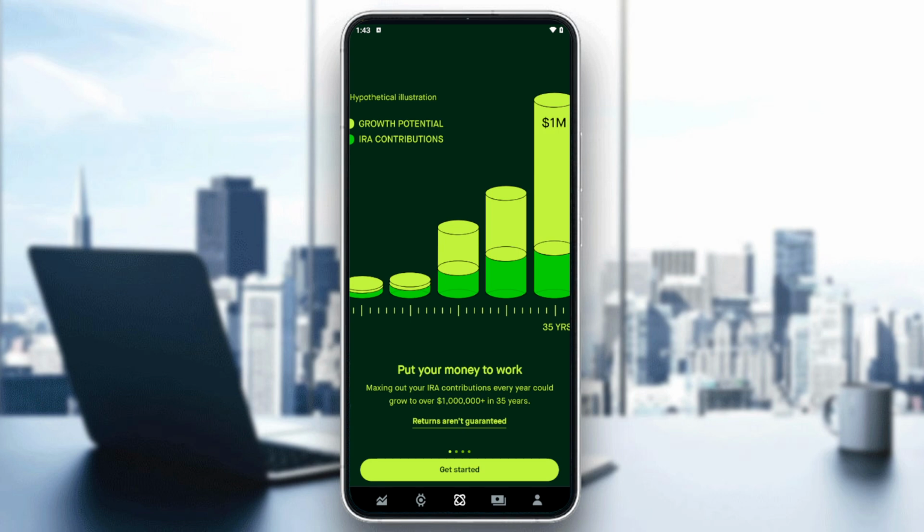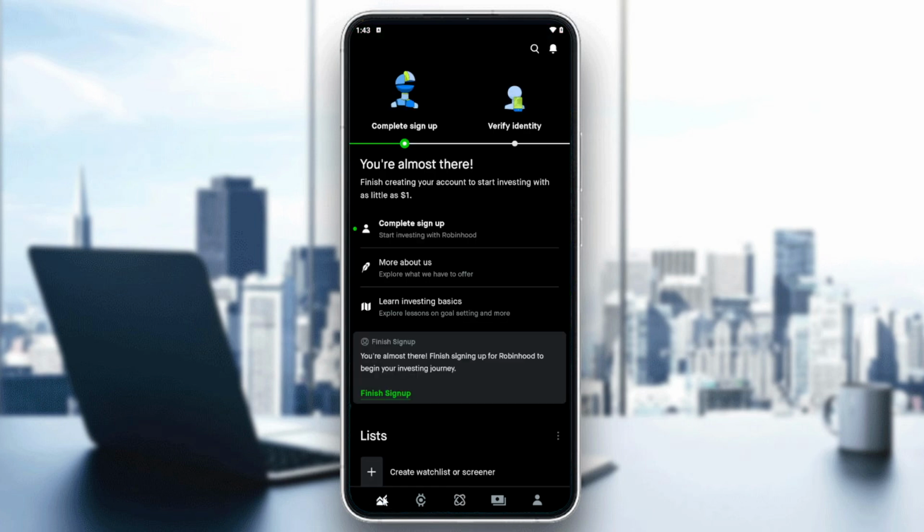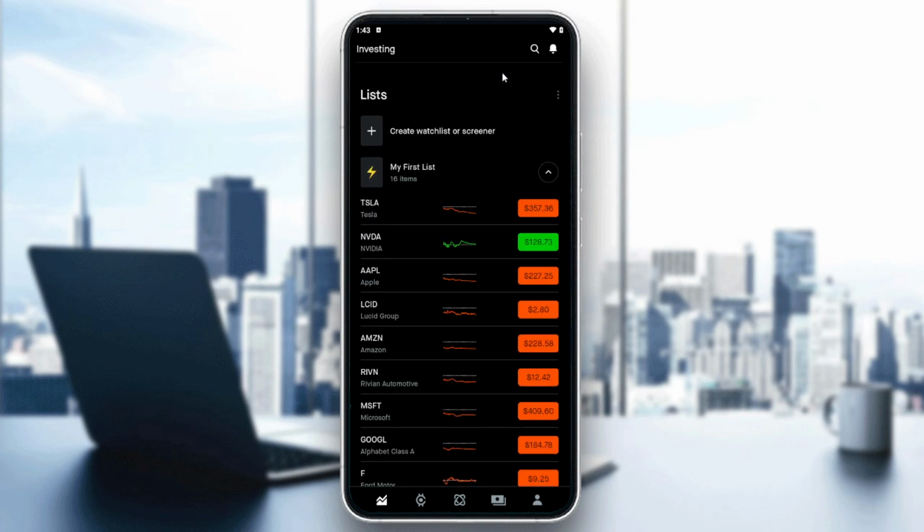So simply, all you need to do is to go into your Robinhood application. And after that, all we need to do is just to go to the investing tab. So here we will find these tabs or this menu. And basically we are interested in the investing menu. And now all we need to do is just to go here and start searching for stocks.